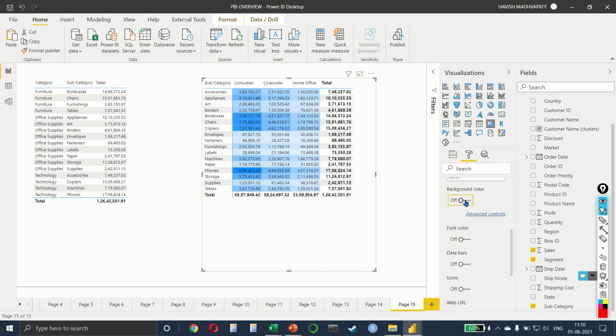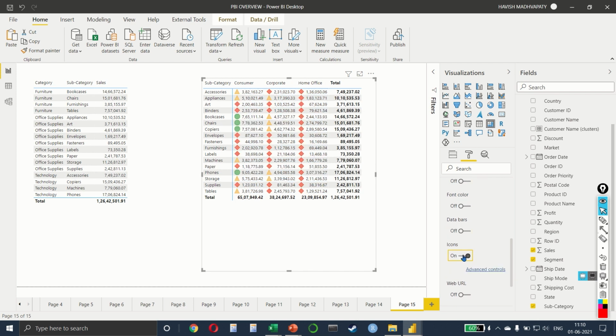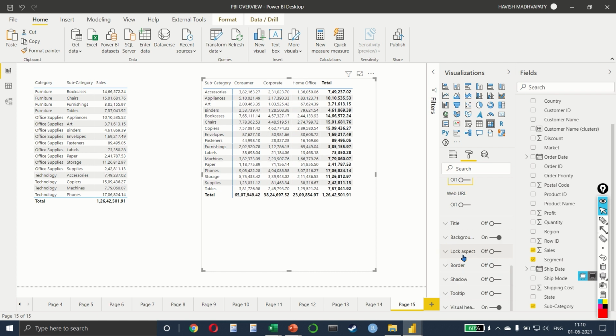We also have the option of a data bar, just like we have on Excel. We have icons that we can keep, exactly like Excel. So as you can see, tables are very nice. And while you must be wondering, why are we creating tables on Power BI? Does it not defeat the purpose of creating a dashboard? Not at all. If you're creating a report or a dashboard, there are many cases where creating a table with maybe 10, 15 rows in it might be super handy, so that you don't have to present to the audience both an Excel file and a Power BI file.